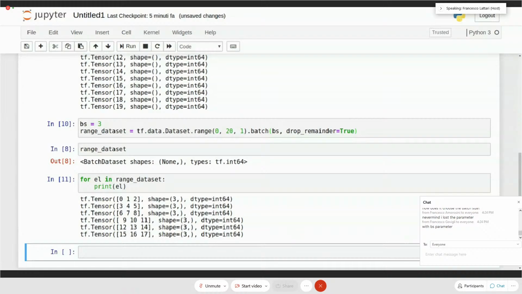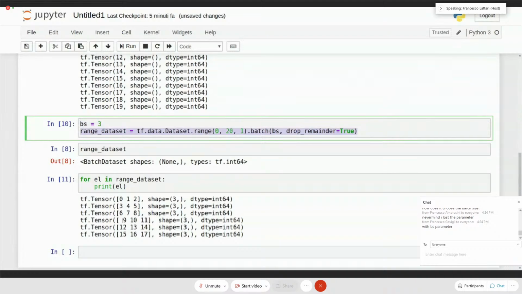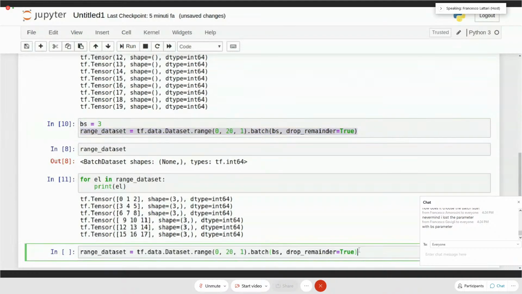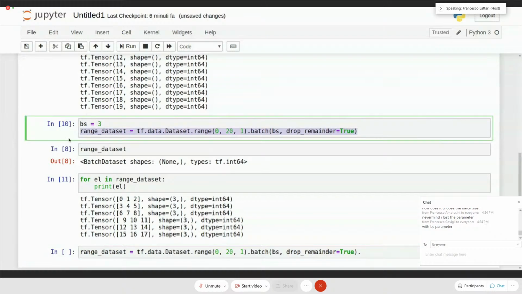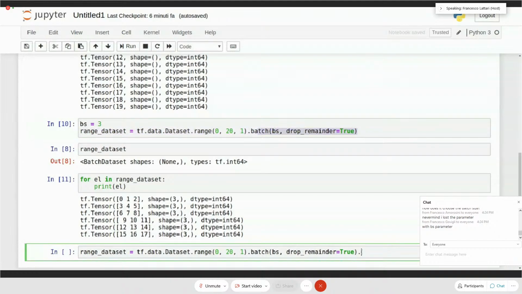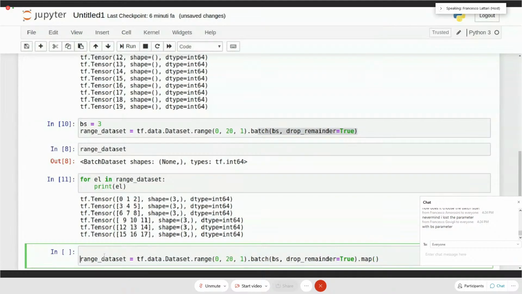Okay, so I can, for example, apply also a map function. I can copy and paste the creation of the dataset and the division in batches, and then I can call the method map, which wants a function as input, which we can define as a Python function.